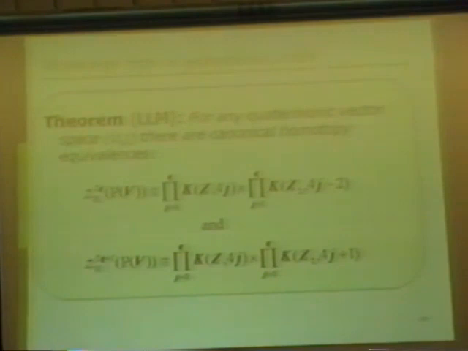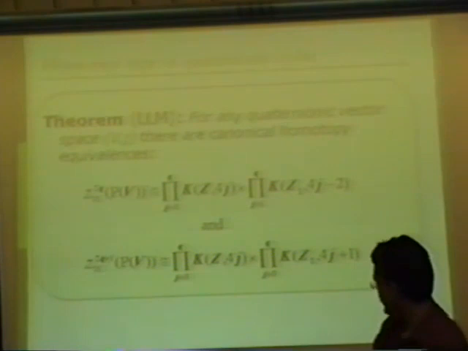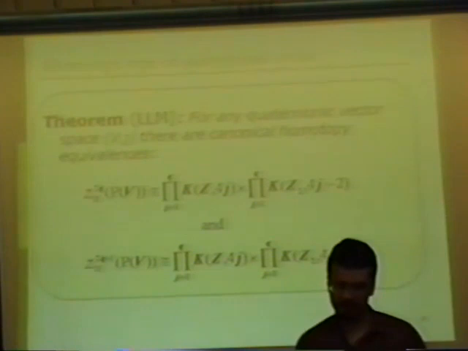Okay, so if you have quaternionic vector spaces, this is how the splitting goes. So basically, in every dimension 0, 1, 4, you have a Z. And if you have even codimension in 2, 1, 4, you have a copy of Z2 for the homotopy groups. And here you can change this a little bit: it's 1, 1, 4 that you have the Z2 appearance. So that shows a little bit of difference between the even and the odd codimension cycles. So those are the quaternionic cycles, the fixed point set of the involution on the cycles.